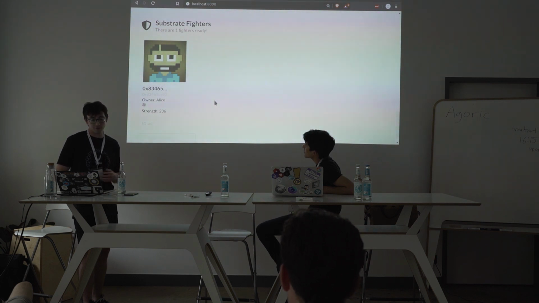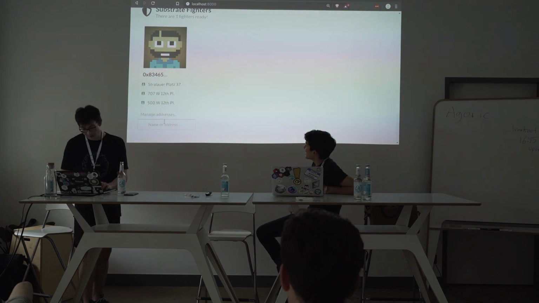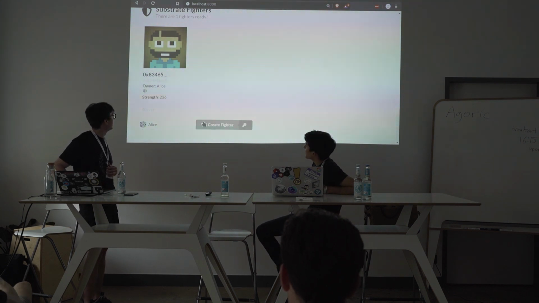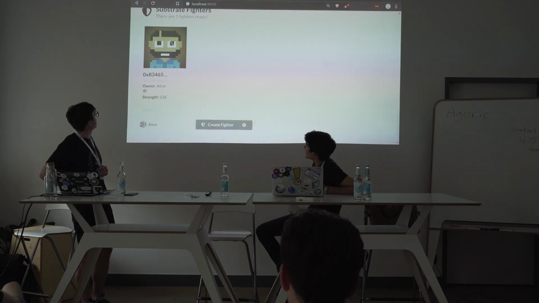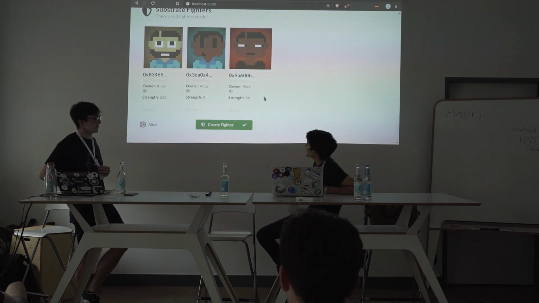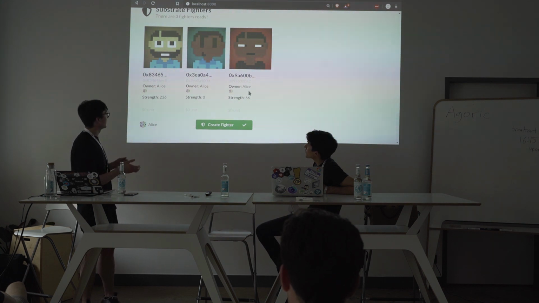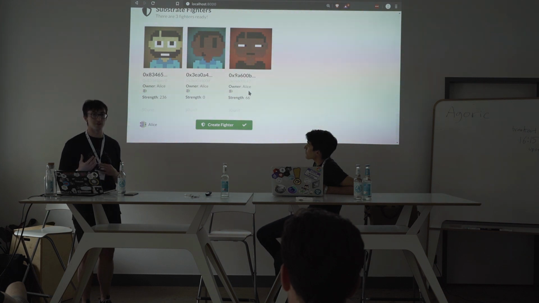So I created a non-fungible token, more or less. Maybe I'll create another. Yeah, I'll actually need two of them. So it's basically just this avatar-looking thing with an integer attached that I'm calling strength. So here's another one, and this one has a strength of 0. Okay, and here's a third with a strength of 66. Okay, so now this is cool, but what can I do besides just collect these?